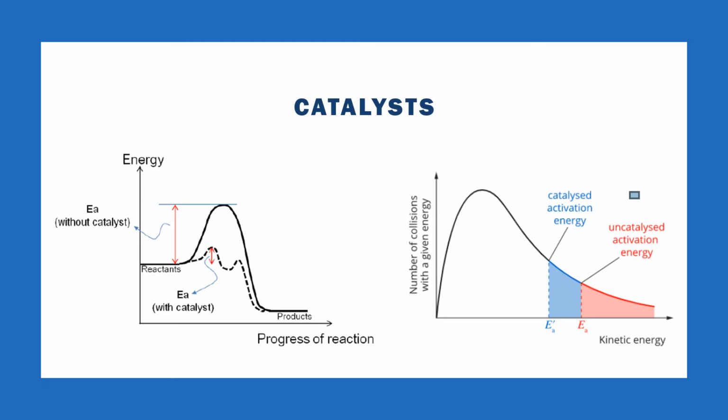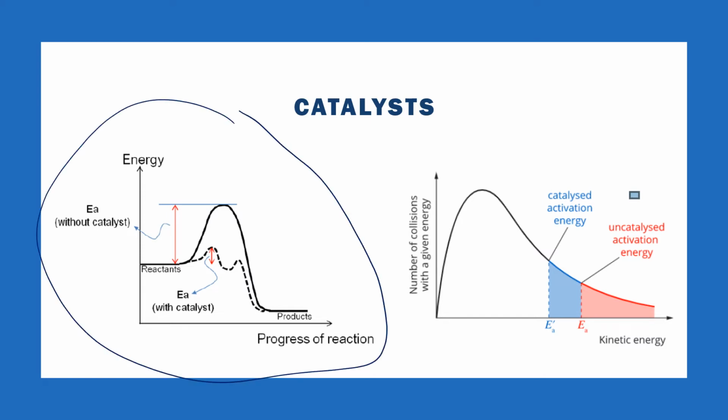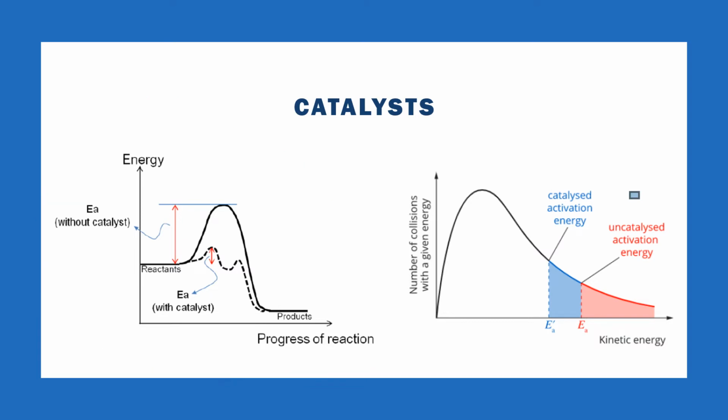So these diagrams show catalysts that work by changing the mechanism. Here is an example of an energy profile diagram. Now, one of the things that we've talked about before is that the energy profile diagram for a catalyzed reaction will typically have just a lower activation energy, like this. The reactants and products will still be at the same energy.